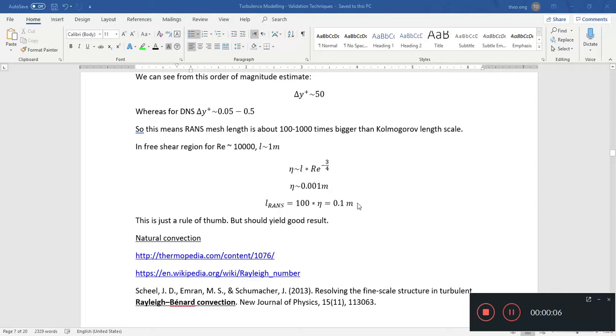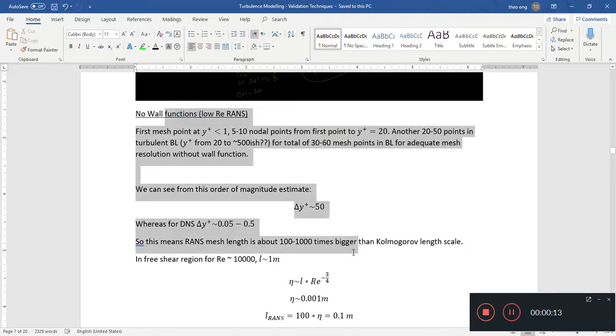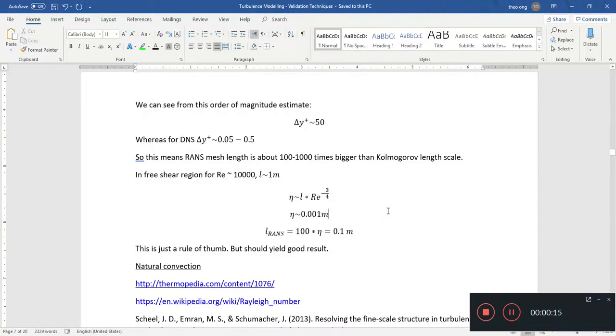In the last video, we were talking about the Kolmogorov scale, and we also saw the scales near the wall, which are based on friction velocity. Dimensionless wall units are based on friction velocity, and that is the characteristic that will help us get the characteristic length scale for our wall units. That is very important for non-standard fluid mechanics flows, whether it's flow in a pipe, flow over a wing, or forced convection flows.